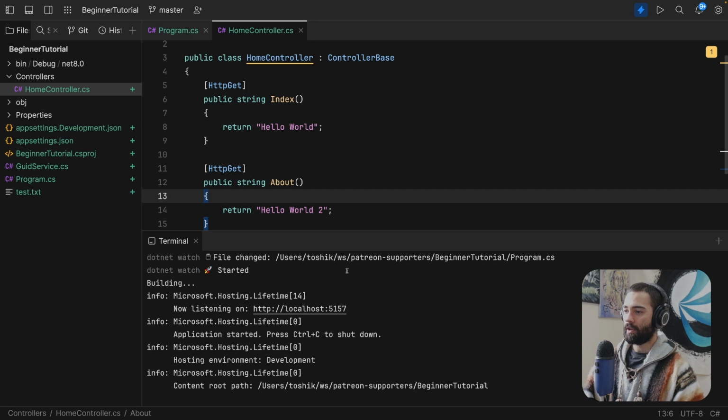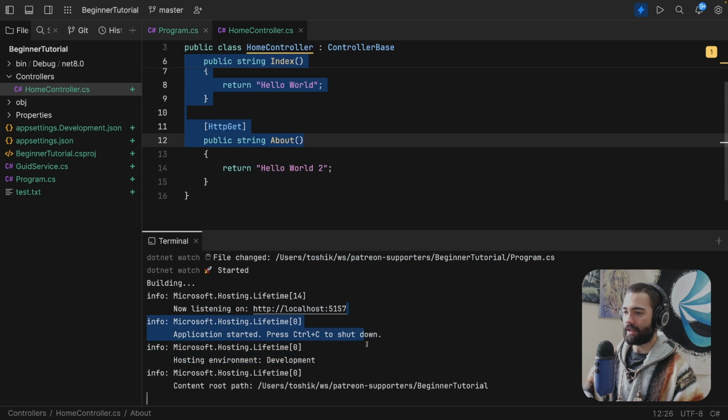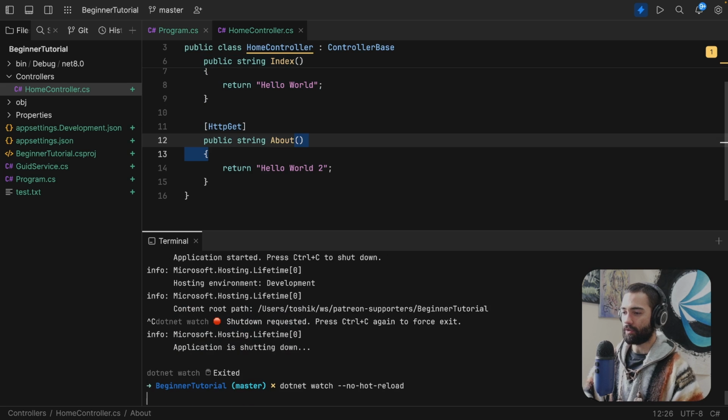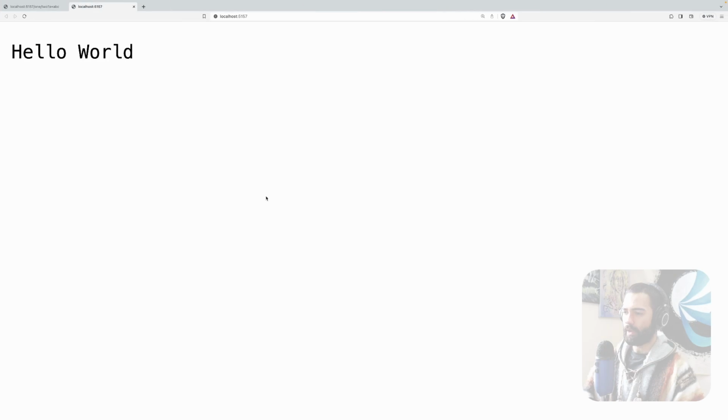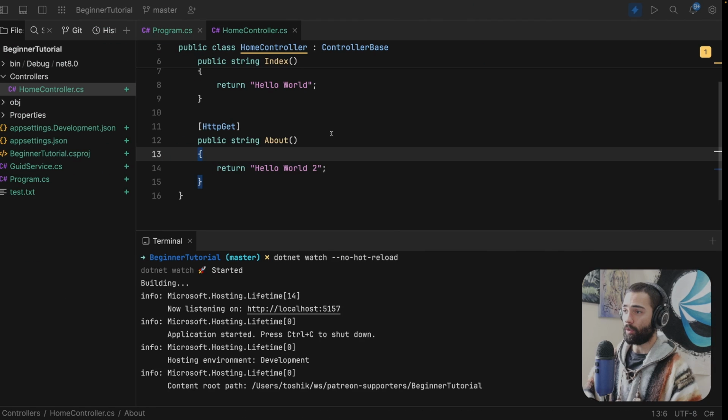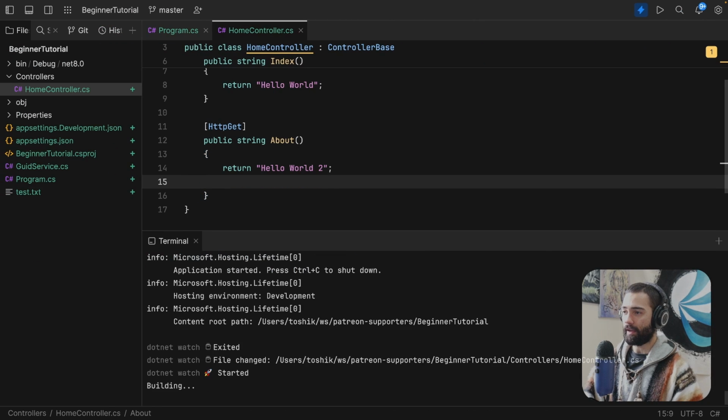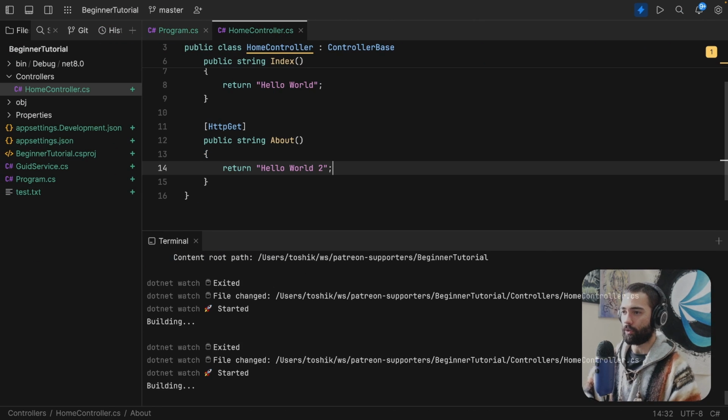Format the document. So I'm noticing I'm saving this and my application is not refreshing. So let's just quickly give it a restart. I don't know if it's because it's a new file. So after rebuilding, we see the hello world over there. Let's say I'll add a new line, save. Okay, and it's refreshing. Cool.